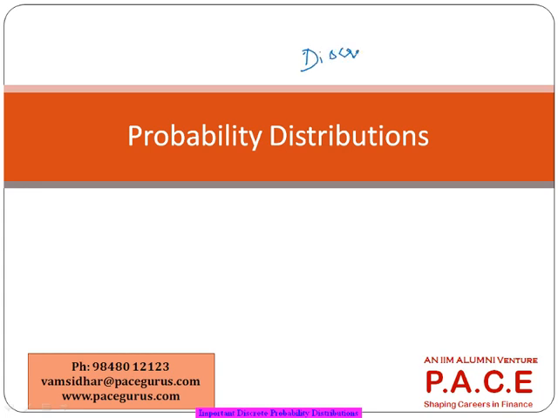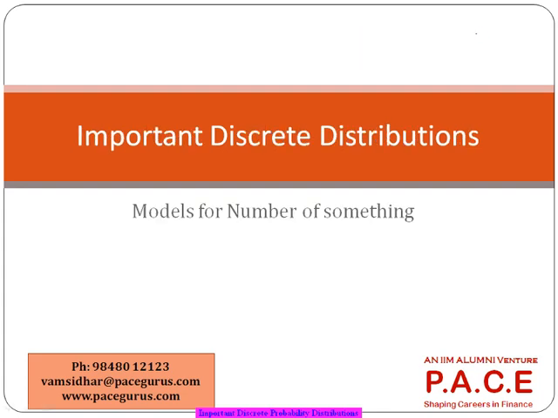What are these discrete items? Countable kind of items. Number of claims, number of successes. Number of something. Whenever we are trying to model the number of something, we are talking about discrete probability distributions. Various kinds of models are available for modeling the number of something, and for any of these models we are going to discuss now, there are three important things that we need to understand.